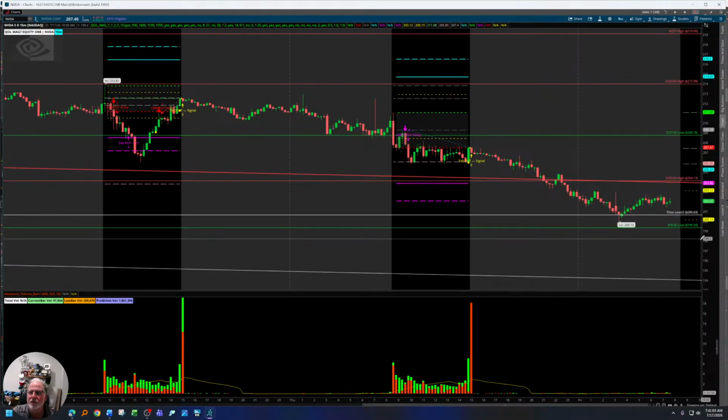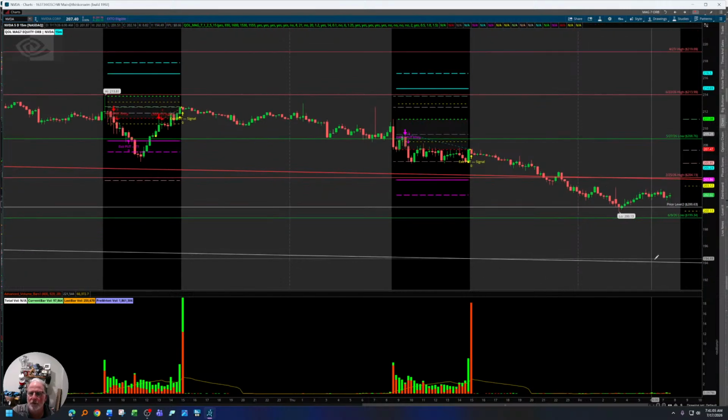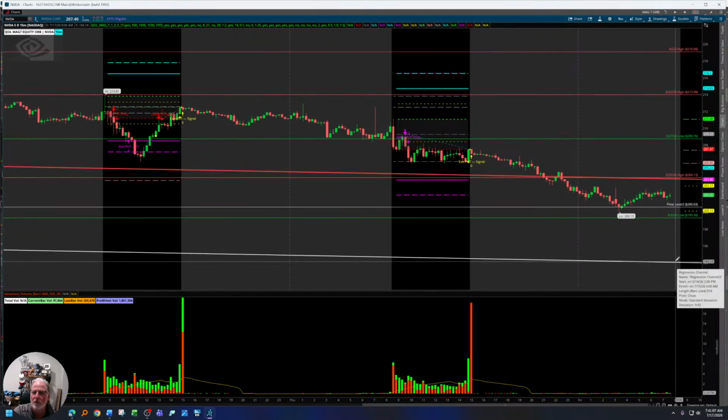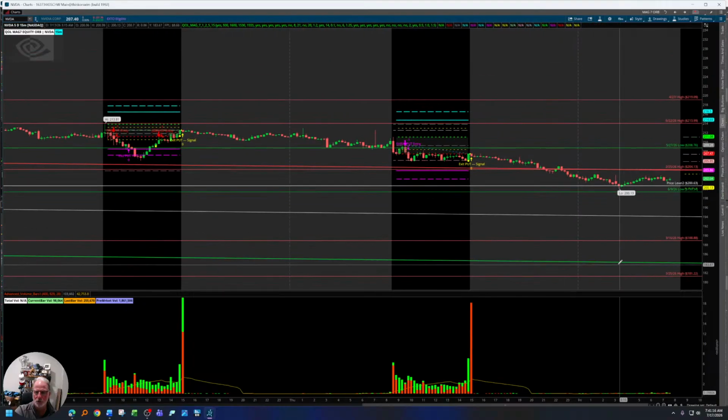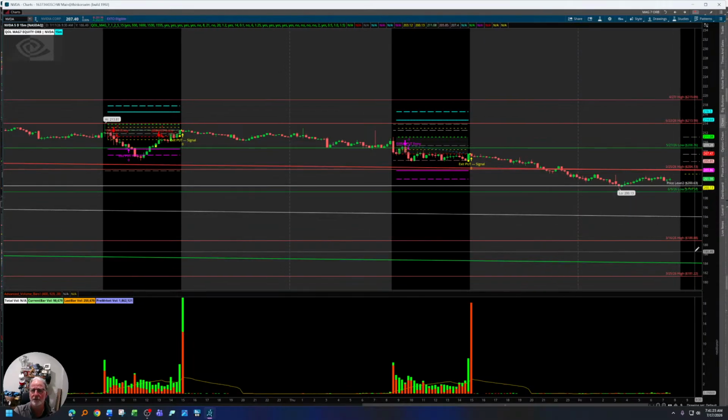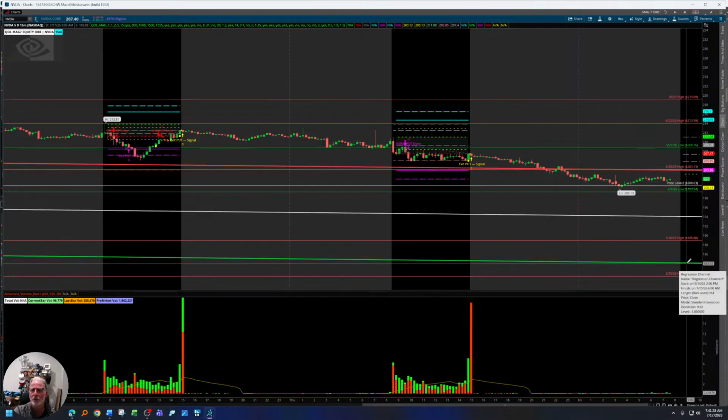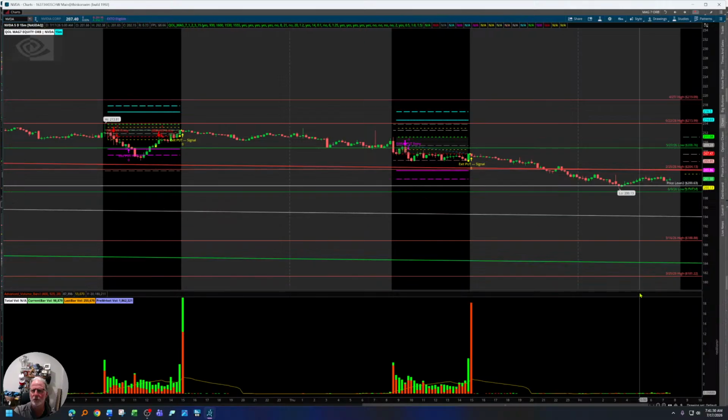If you flush it through that and you lose the 199.34 level, I think you come down to this 194 level, which is the same midline regressional trend line that I have here from May 14th, right? So you can see this red line is the higher end, this white line is the midline regressional, and this green line is the lower end. So if you do flush, you want to at least hold this midline. If you lose that, then you can continue to flush down here to the 188.88 level, and then the lower end regressional trend line at 183.92, which is also sitting above this 181.22, which is March 25th's high.